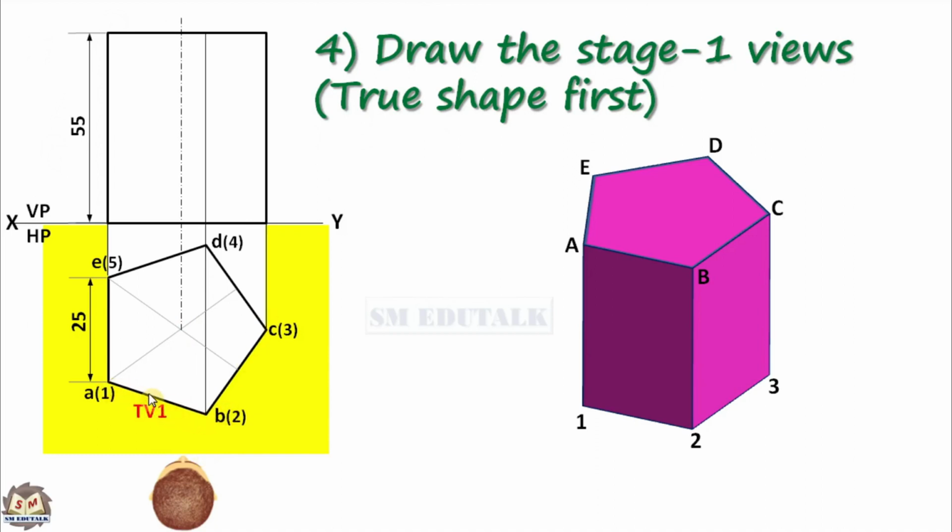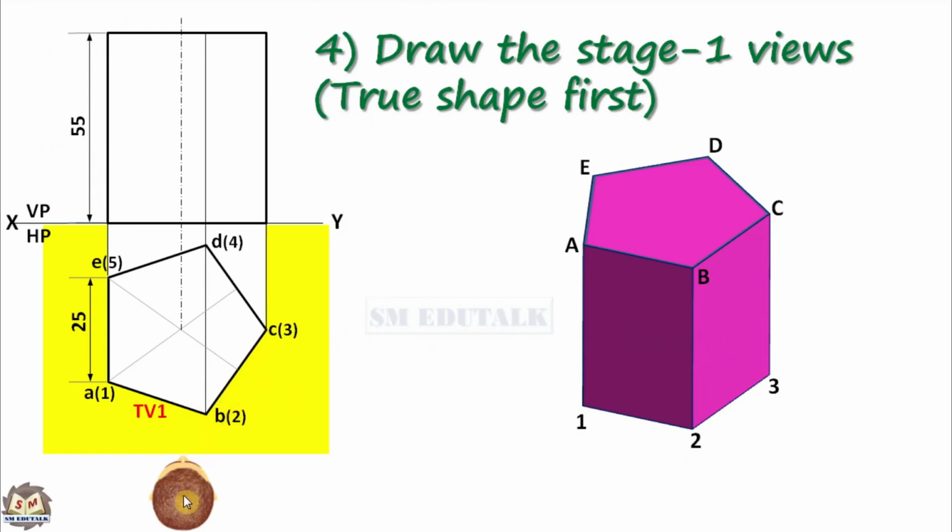Actually, this is not a line. In top view, it appears like a line. It is nothing but a rectangular face. You can see that AB21. What is AB21? This is AB21. AB21 is a rectangular face. It appears as a line in the top view. So similarly, BC32 is another rectangular face. It appears as a line in the top view.